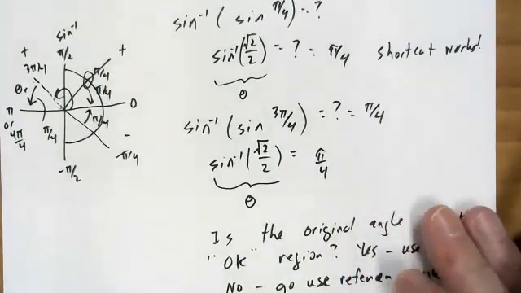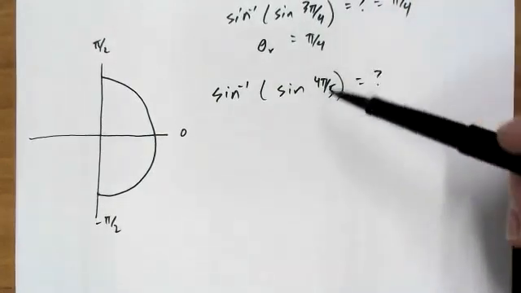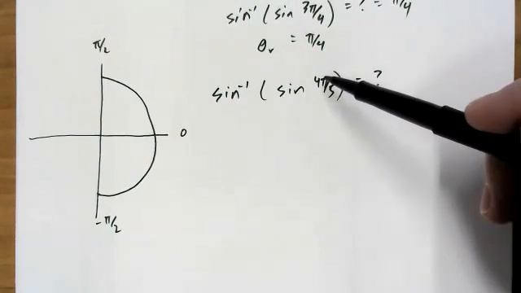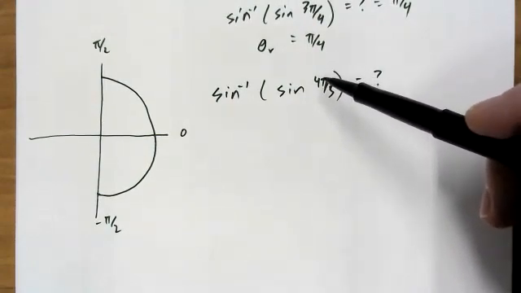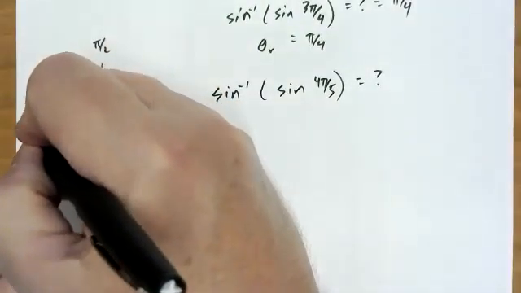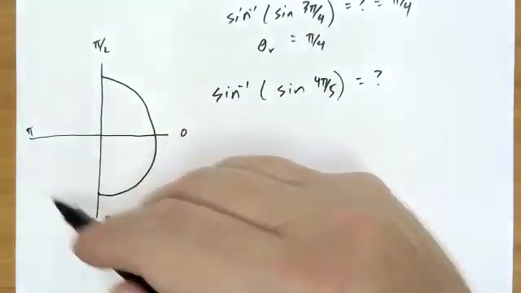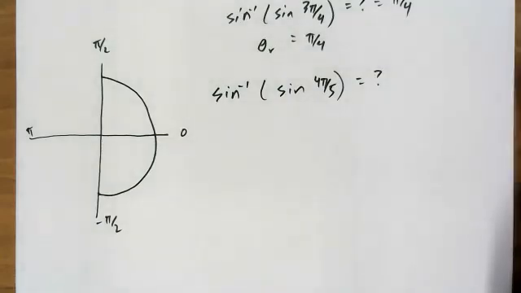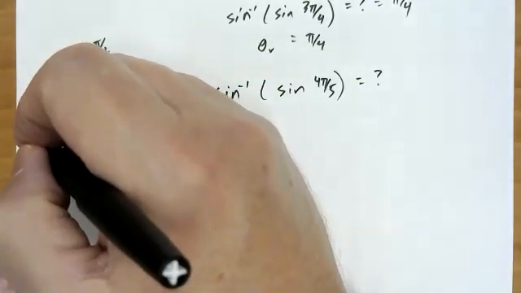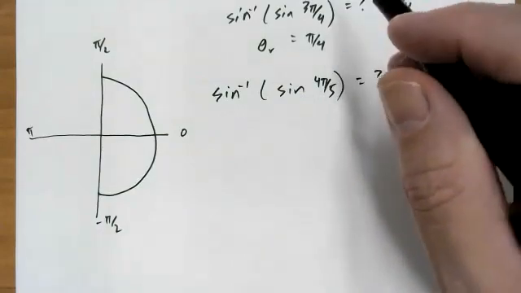Now, those first two problems were special angles. This is a little trickier because this is not. This is 4 pi over 5. But it's key: I still need to figure out where 4 pi over 5 is, at least what quadrant it's in at a minimum. When you have funky angles like this, sometimes it helps to convert our angles here on our graph. So 0 is 0. All the way over here is pi, but I want to write that angle with a 5 in the denominator.